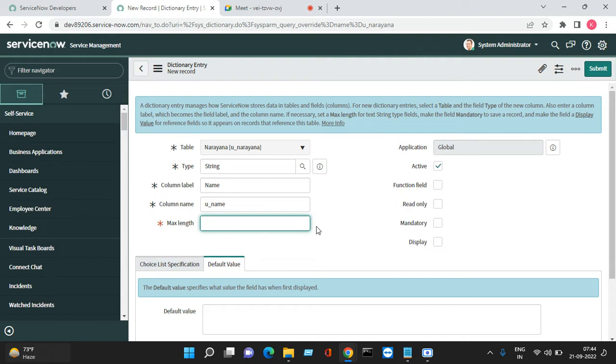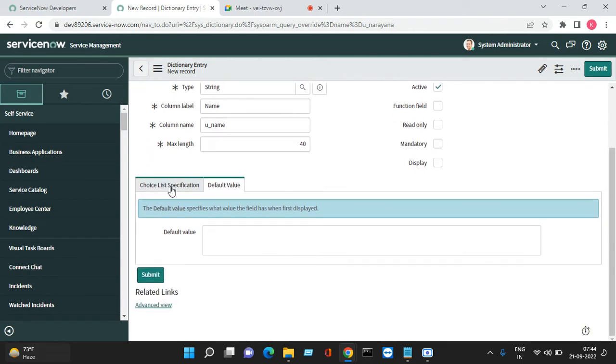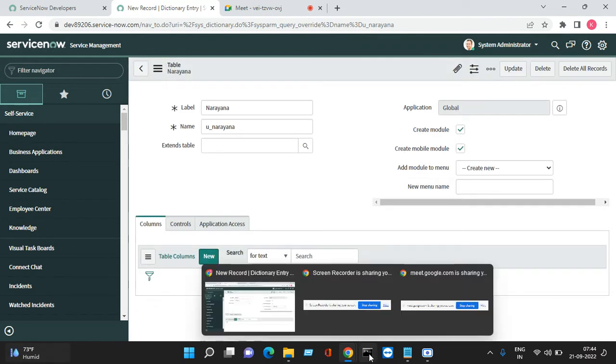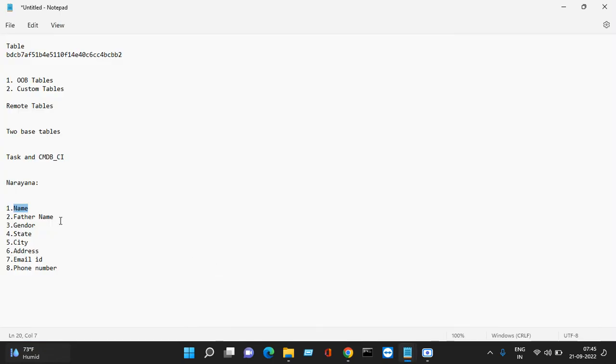For that, the backend can be configured like this, with a maximum length of 40. Functional field I will tell you later, and read only, mandatory, display I will show you with an example. For this one I'm just creating a field here, name.